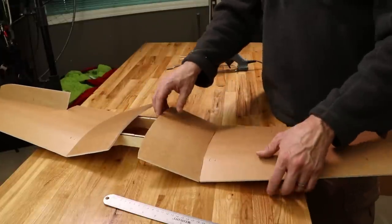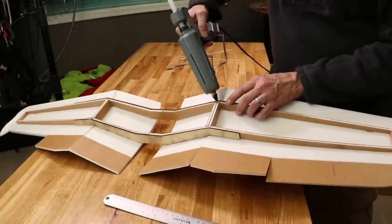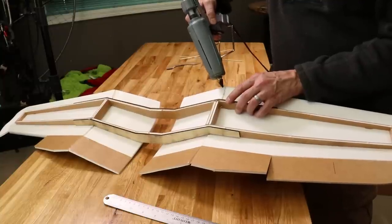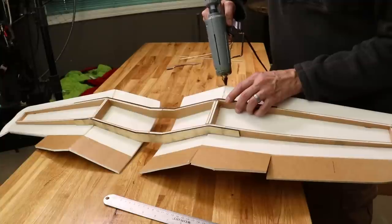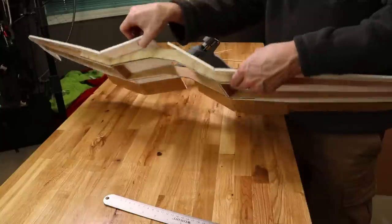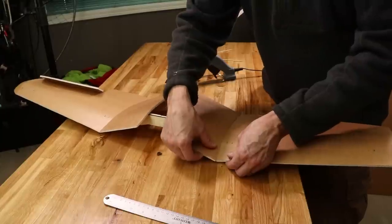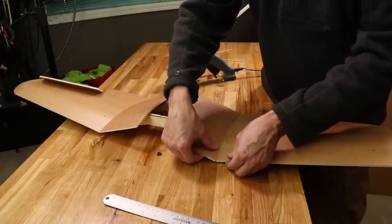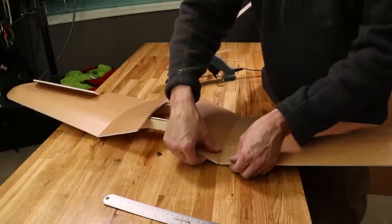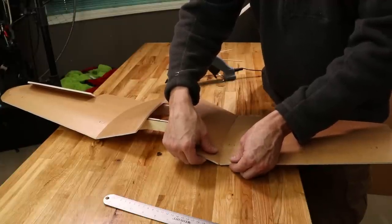All right, now that we've got that glued, we're going to come back and we're going to glue up these seams from the bottom. Again, pretty healthy bead of glue. And I really taper the glue off as I get right up here to the leading edge. I don't want to have a bunch of excess glue squirting out. Flip this back over, pressing the two halves together. If I need to make any more little minor adjustments to make that seam look good, I do it now. I do that by adding a little bit of pressure on the right side or a little bit of pressure on the left side as needed.